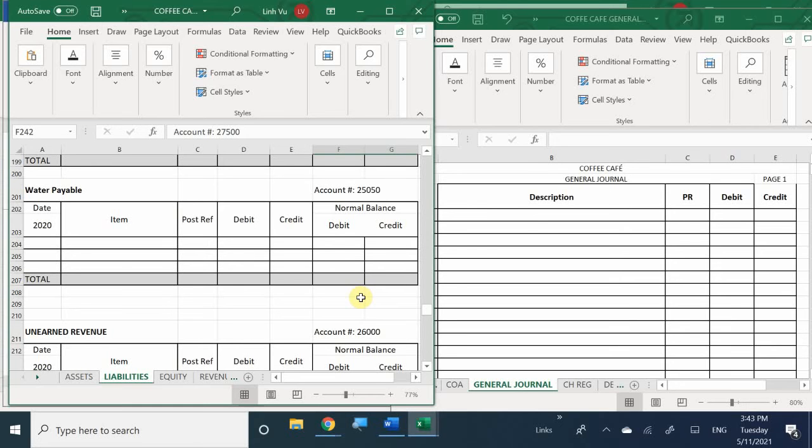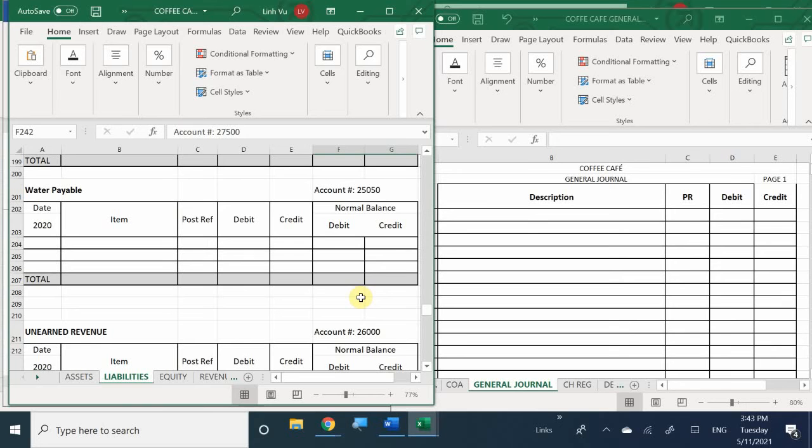Everything that you've learned so far, as we piece everything together, is going to start making more sense than it did from the very beginning of class. So once again, when we plug our numbers into the ledger, that's where the normal balance comes from. That's where every time we enter a debit, it will increase our value, and every time we enter a credit, it will decrease our value, or vice versa, right?